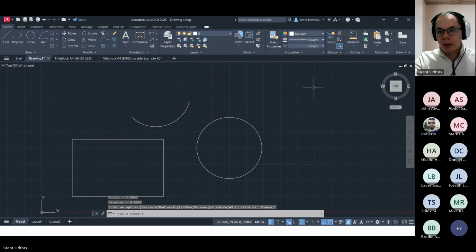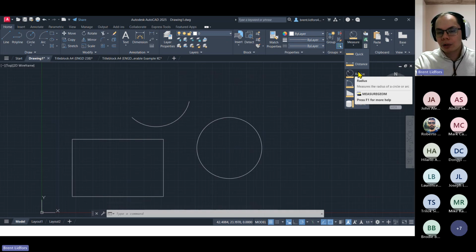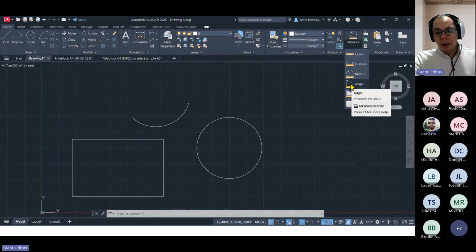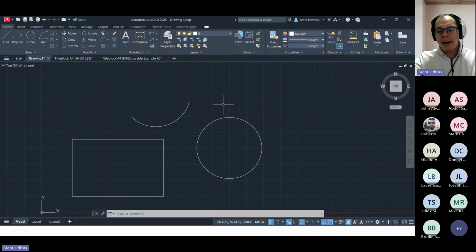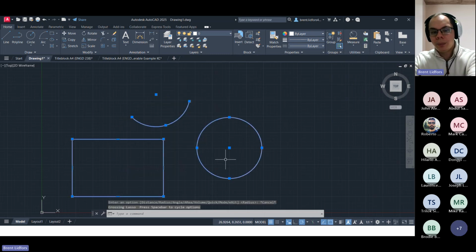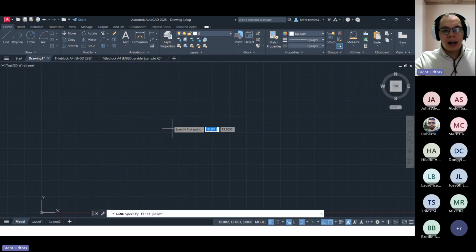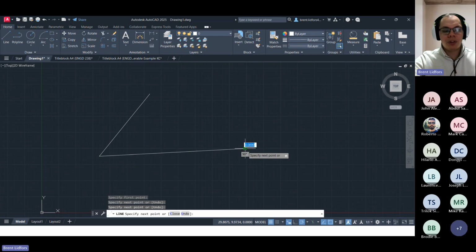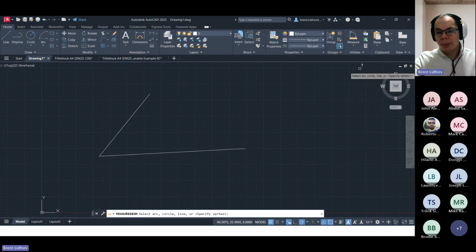It's pretty straightforward. It's just going to check the radius of an arc or a circle and let you know what that is. Moving on to angle. So this is going to measure any angle between 2 points. If I draw 2 lines that just intersect at a corner here, I can use the angle measurement.